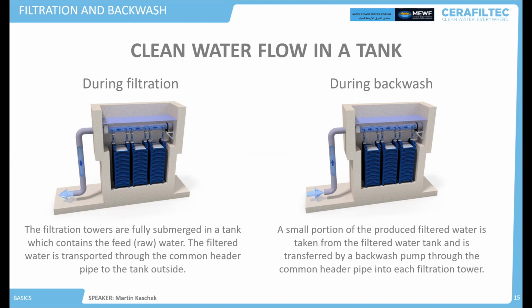And so this is the tank. It's the same as we can see for one module. During filtration, we are sucking from all the three towers the same amount going out. And during a backwash, we press the water from the backside, and at the same time on the top there is an aeration, and all the deposit which comes down from the plate will be distributed in this tank. And finally we drain this, and this is the sludge which goes out, and then we fill up again and do the filtration from the beginning.